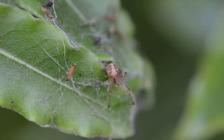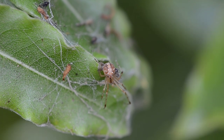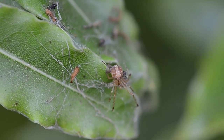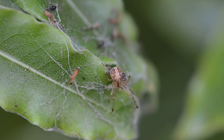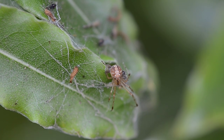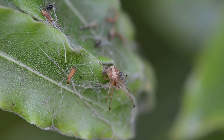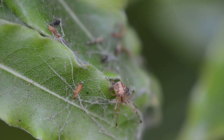I really enjoy macro photography, looking at pictures and all that, so I wanted to get into it and decided to go with this close-up lens for now. If I see myself doing this in the future, I might actually invest in a real macro lens that can offer a little bit more.